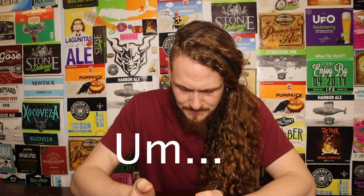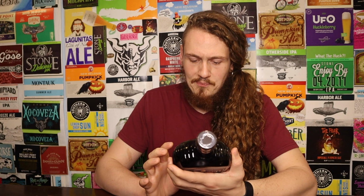Honestly, I saw that it was batch 1 and kind of had to get my hands on it. 43% alcohol, it's 86 proof. Reasonably priced, perhaps. I haven't tried it yet, so around $40 for the bottle. I don't know, this is a mystery for me. They're pretty new to the scene. Like I said, this is batch number 1, 2021, they just started their rise up again and releasing.